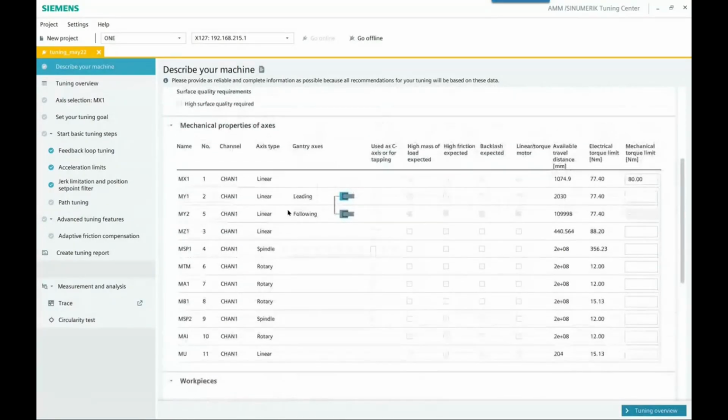Here you can tell some specifics about your mechanics. For example, if you already know that your axis has high friction, and you also need high surface quality, that will give you a presetting of aggressive tuning. That's cool.